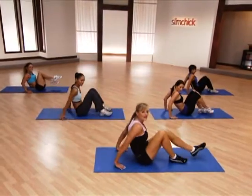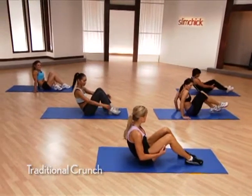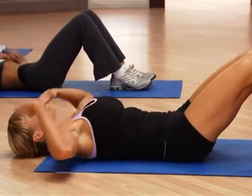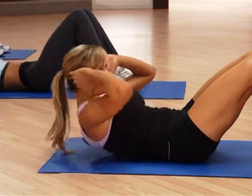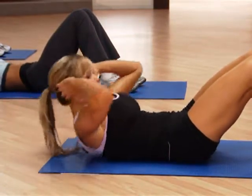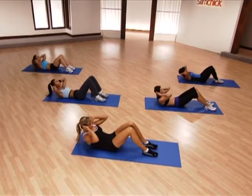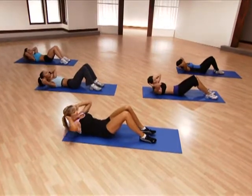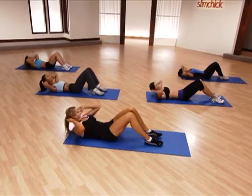Great job. Now we're gonna go into a traditional crunch. So just bend our knees up once again. Lower down, focus on crunching those top two abs as we come up. So come up, 1, 2, 3. We're just gonna do 10 of these. Good job. 8, 9, last one, 10.